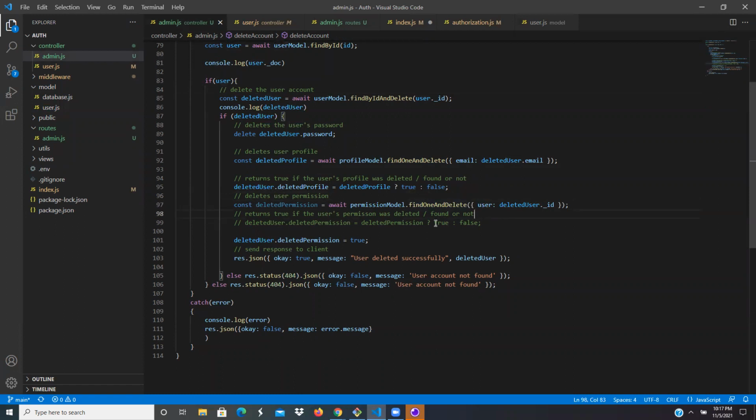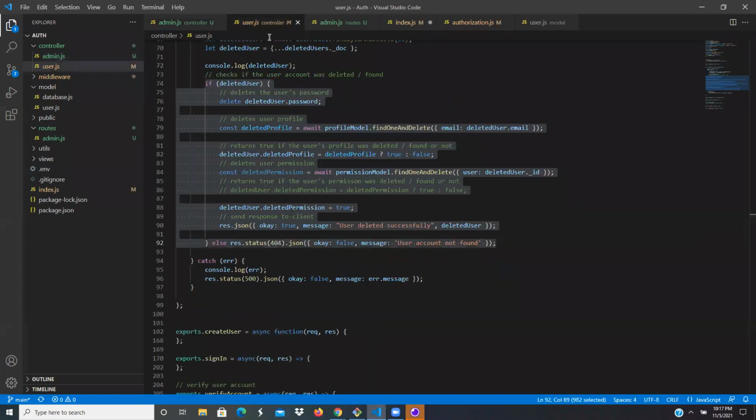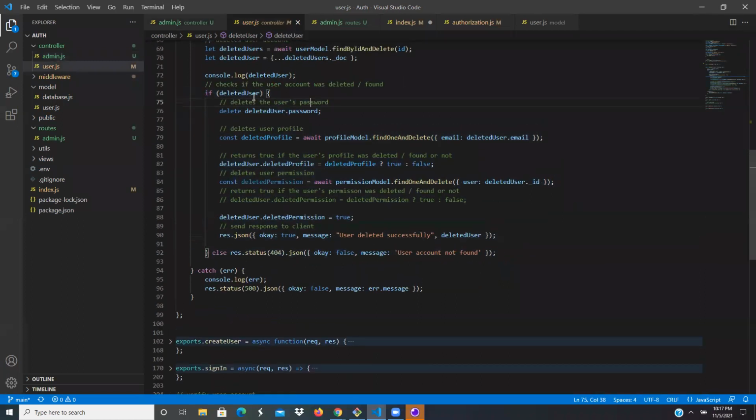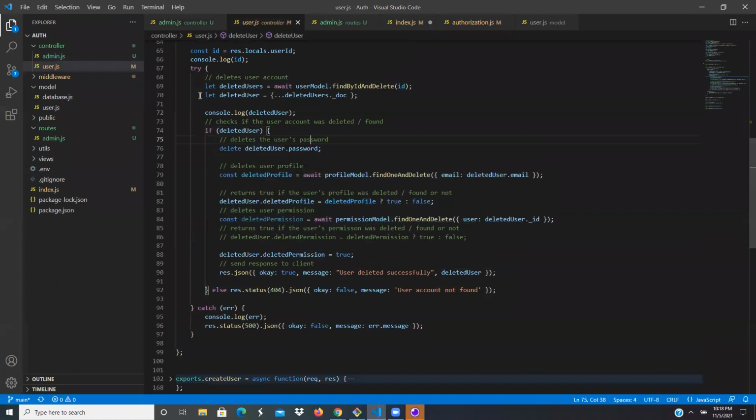Okay, and then deleted permission, I need to do it like this to also state that it's been deleted if it was. So actually there's something I did here, right? Let me take us back to the user controller. As you can see, I have let deleted user.